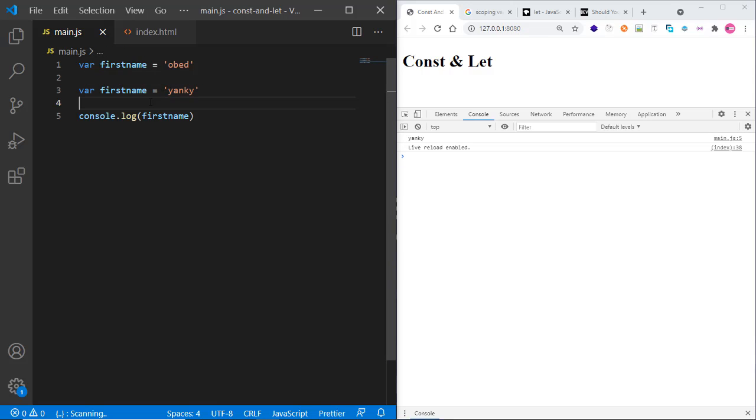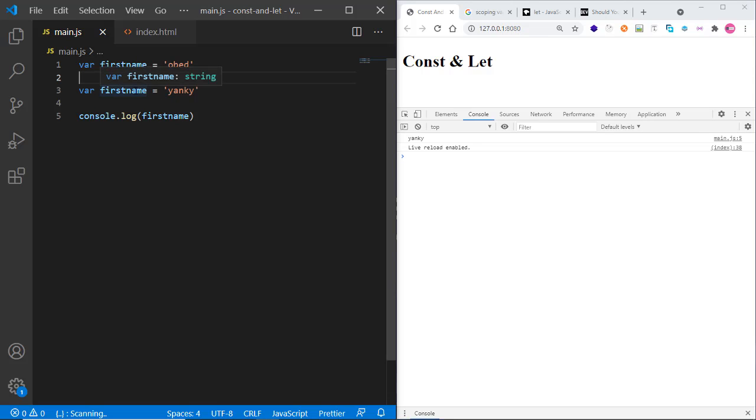If you are doing this, you might get your JavaScript code very wrong, and you will end up with a lot of bugs, which is not recommended. It's a very bad practice. If you are using var to declare variables with the same name, it's not going to give you any error saying, hey, this is not good. You are assigning a different value to the same variable, or declaring another variable, which is very bad.